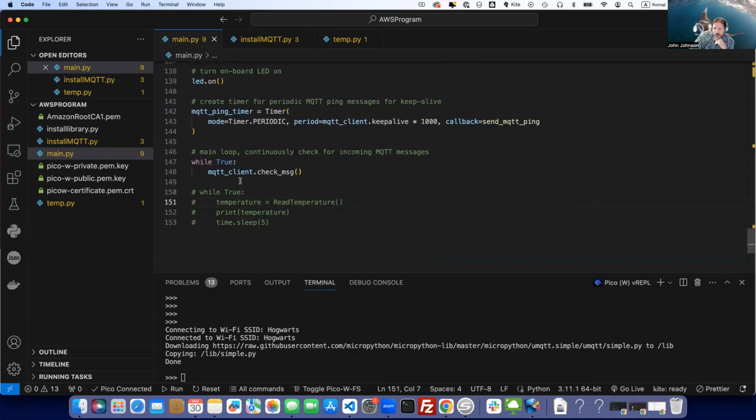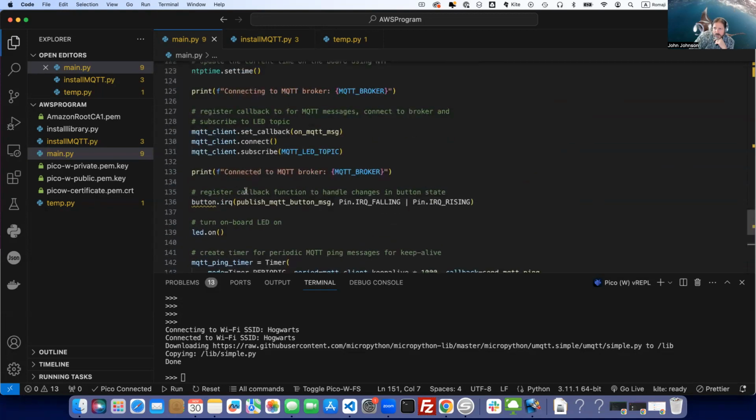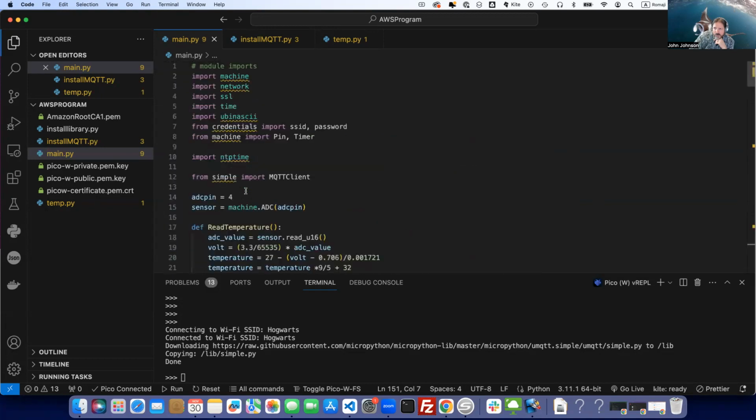First of all, we can try running this just to see if we connect. I think that we should be able to connect now that I've put in everything. But remember, you need to go in here, and for each of these keys and everything, you need to upload those to Pico. So it's going to have those, else you're going to crash. So we're going to run it. We may see an error in here. I'm pretty sure we're going to see an error, but we're going to see how far we get with our connecting.